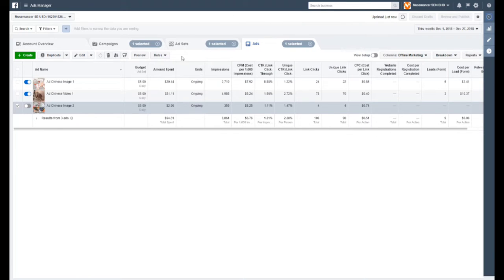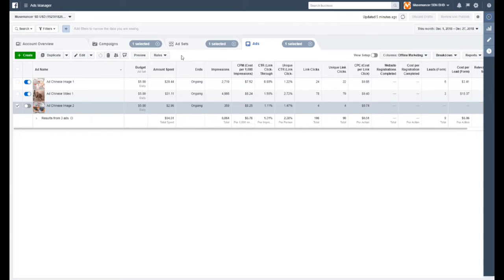Now you might notice that even if you run it for a good 4 to 7 days, normally that's what I like to do. You want to run it for 4 to 7 days. Some people have this habit of quickly making a decision after 24 hours or 48 hours. Now that's just rubbish. When you do Facebook advertising, it should be a long-term game. If you want to clearly see the winning ads and the losing ads, you should give it at least 4 to 7 days, 4 being the fastest, 7 being the most ideal. You don't want to be changing up ads or making a decision so quickly in the next 24 or 48 hours, because you need Facebook to give it some time to rotate the ads and test out which one works.